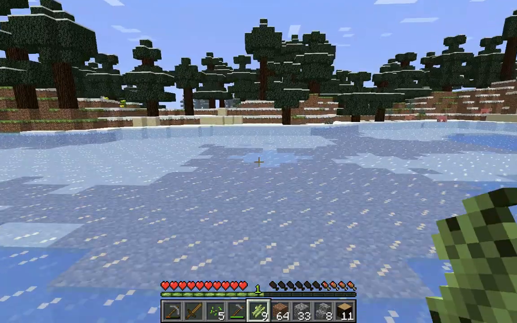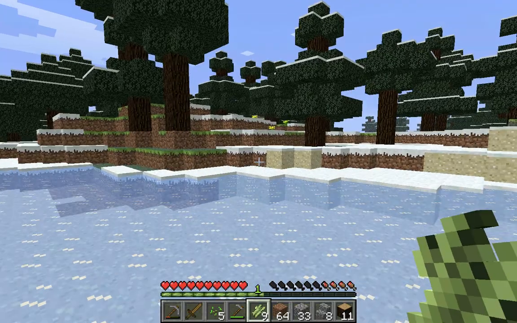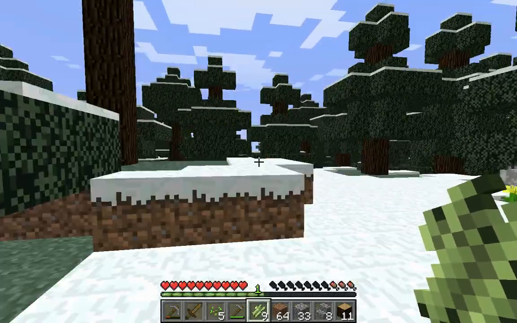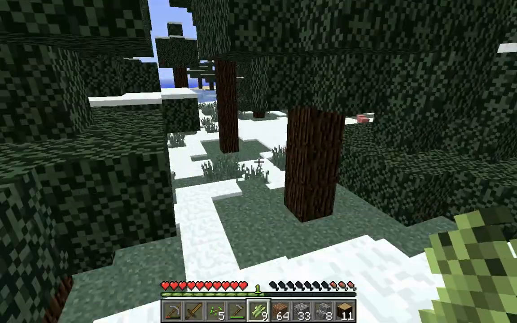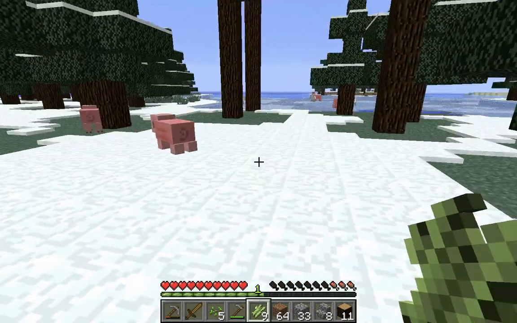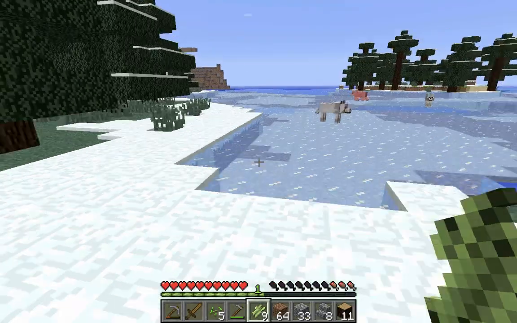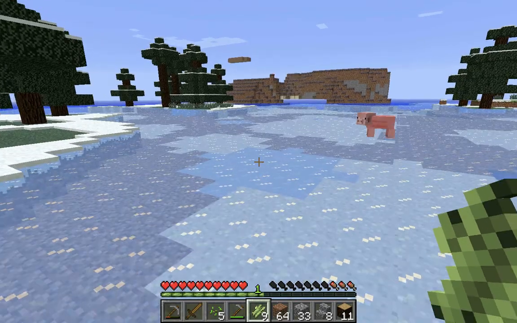Oh, I wish I had ice skates. Oh, the other thing is you can throw sand in a furnace and smelt it up, or whatever you want to call it, and that will make glass. Glass can be used just as a regular block of glass, or you can do a crafting pattern, and that will turn it into glass panes. You get 16 glass panes. So for doing a wall of glass, that's actually much more economical.